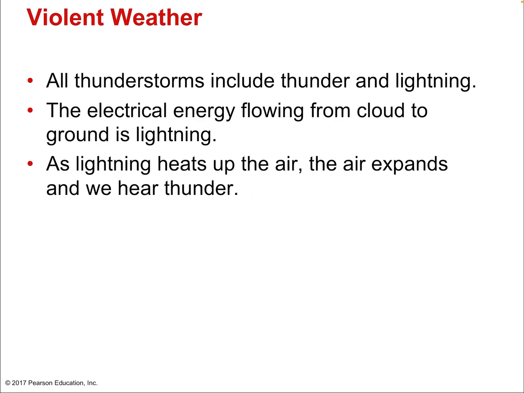So that energy will find a path to the ground. Those electrons will find a path where they don't have to be so closely packed together. That path is into the ground, where they can be evenly distributed in the essentially infinite mass of the Earth relative to the tightly packed electrons in the cloud. As lightning heats up the air, it expands, and that's the thunder, right? That's the sound of the expansion.